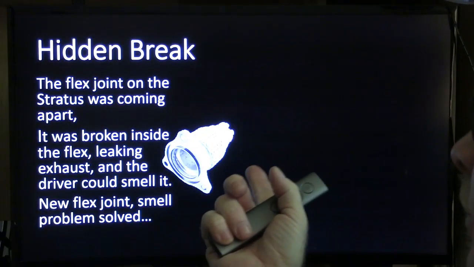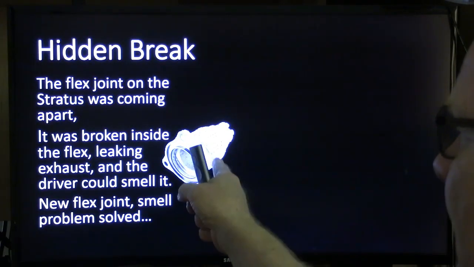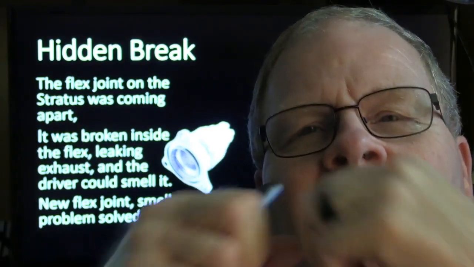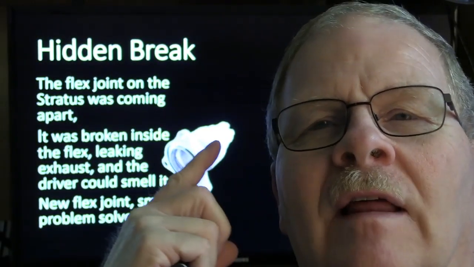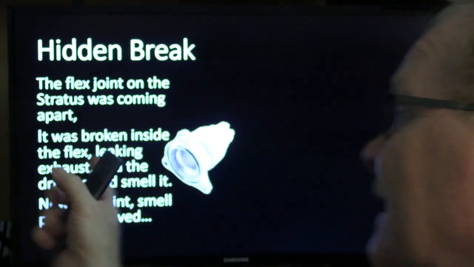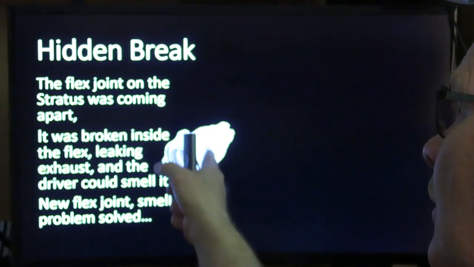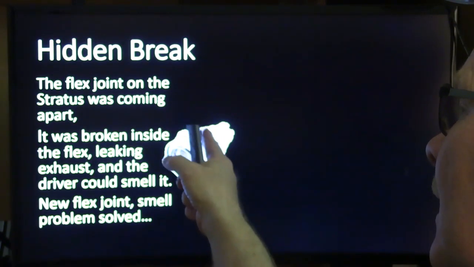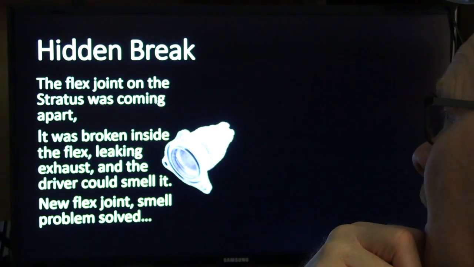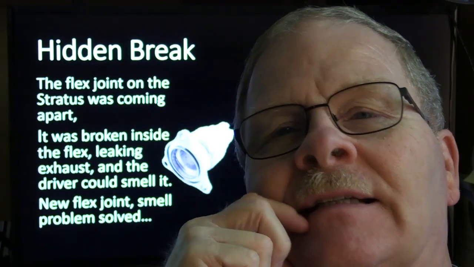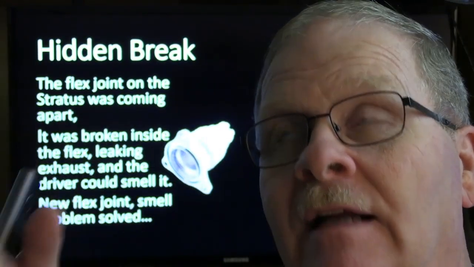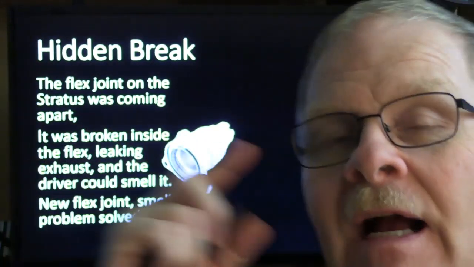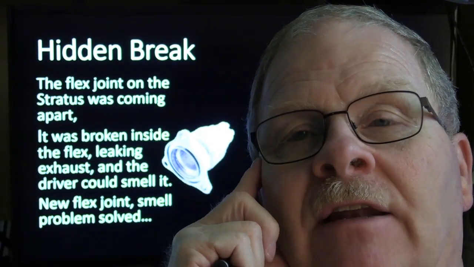The flex joint on the Stratus was coming apart inside here. It needs the flex joint because the engine torques, and it needs some way to move. Well, that flex joint inside this right here, there's kind of a flexible piece of pipe, and that little woven mesh, you can't really look at it and tell. But whenever we cranked it up and got under there, you could hear exhaust leaking out of here, and they were actually smelling the exhaust inside the car.